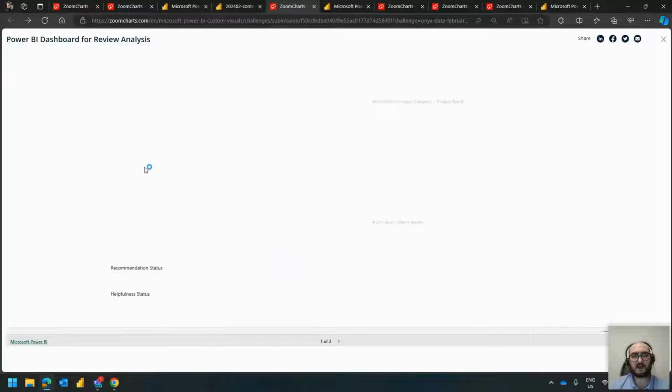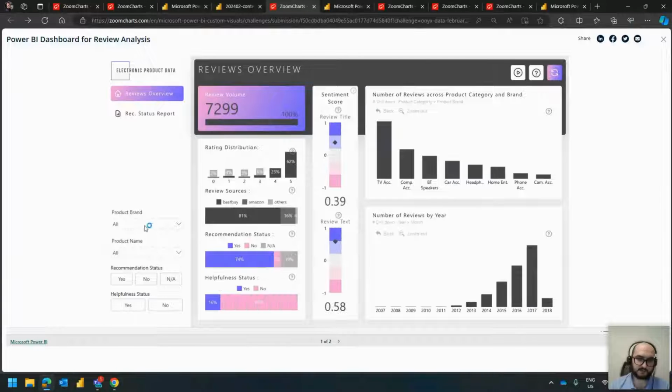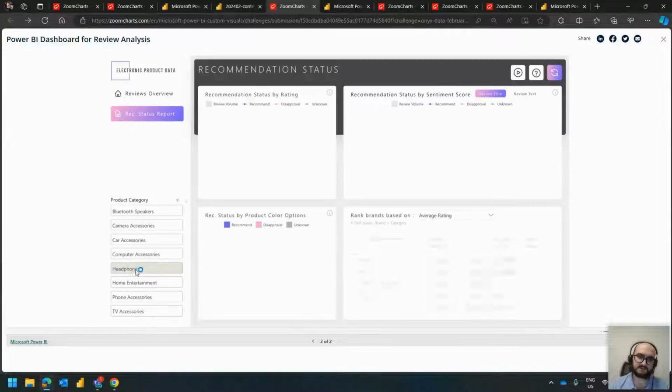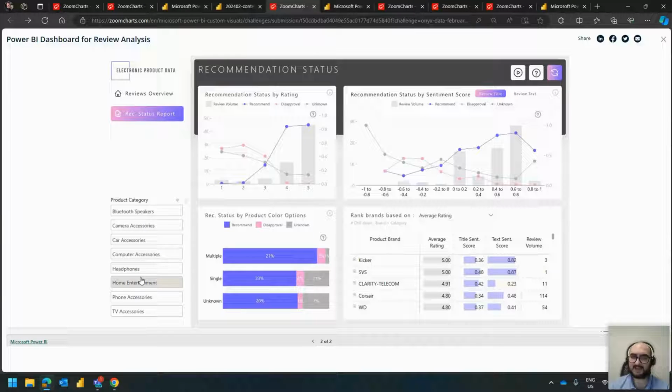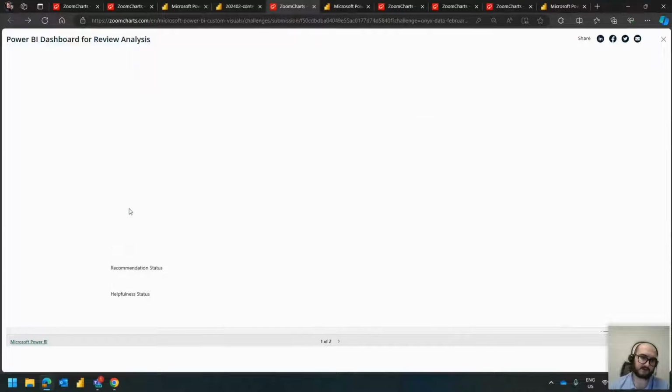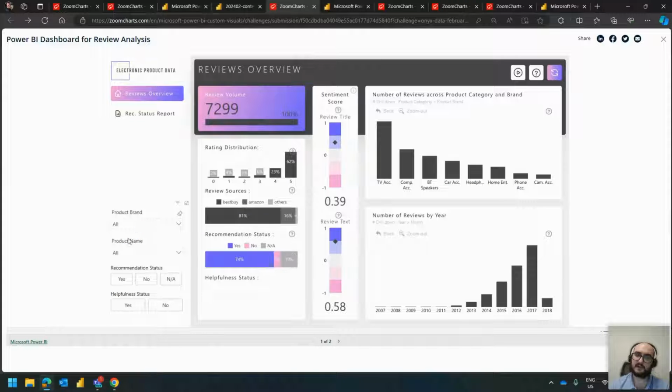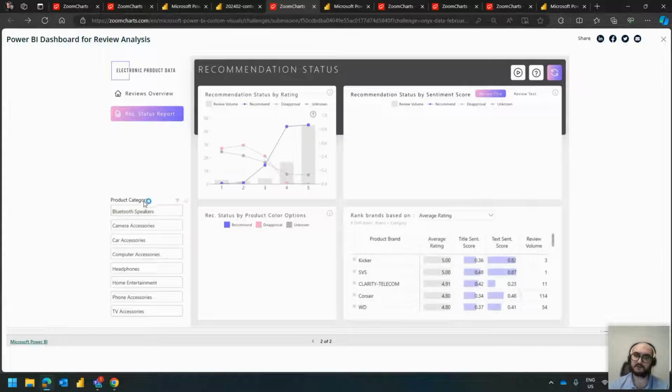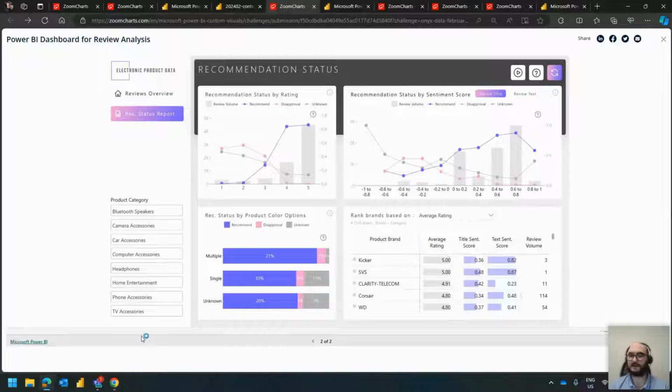I might have kept all of these slicers, the original ones, and added the product category, because I don't think you had it in the first. No, you didn't have them. So I might have kept these and added this one on top of it as a drop down. But that is my suggestion. Your approach is still good because I understand what you're doing here. You're focusing on the categories as the main driving force.